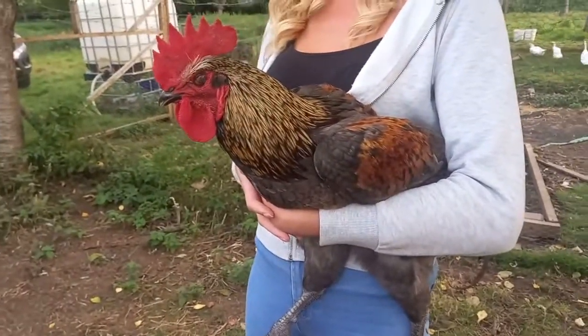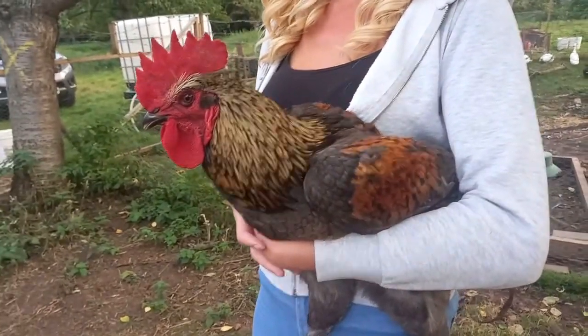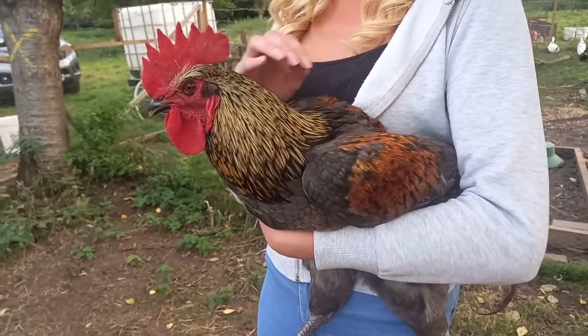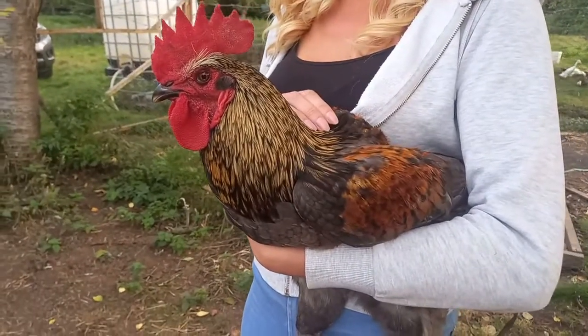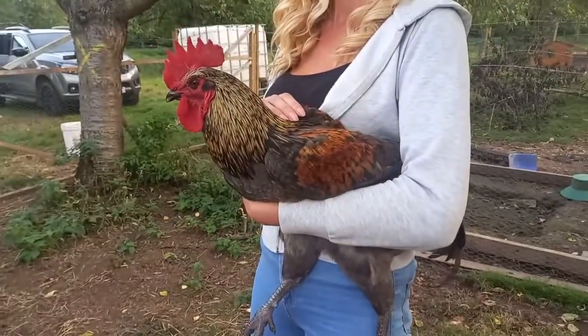They will live happily with all species of hen and they will mate all species of hen. But they are a hybrid, so even if you mate a male Bluebell with a female Bluebell, you may not get Bluebell chicks. I'll try and get a clip of them together so you can see the size difference between them. They are absolutely stunning birds.